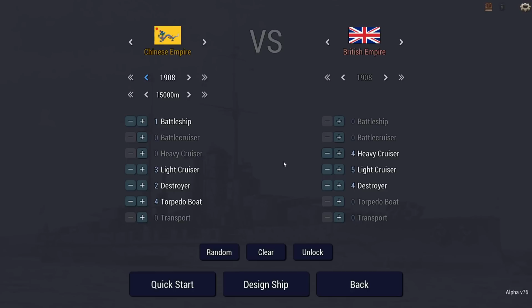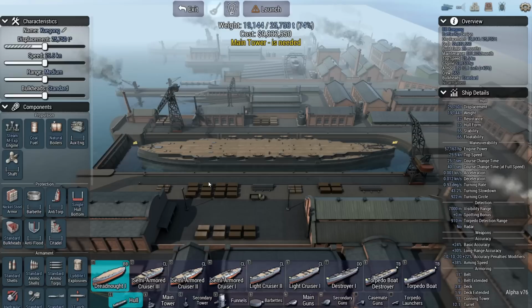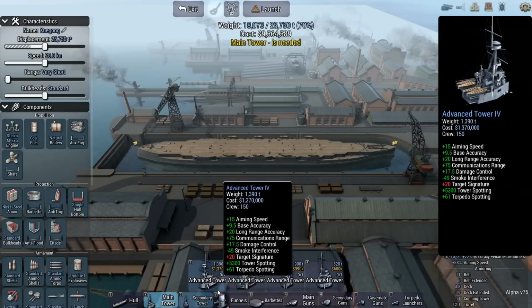So I think this works, and it's going to be pretty interesting because he does have 4 heavy cruisers, 5 light cruisers, and 4 destroyers. So it seems like this should be a pretty interesting battle. So let's go ahead and get into our design. Now, in this case, we get Dreadnought 1 is the best we can go with. So first things first, we know we can go 0 on the range because this is a brown water Navy ship. Let's take a look and see what kind of towers we've got.